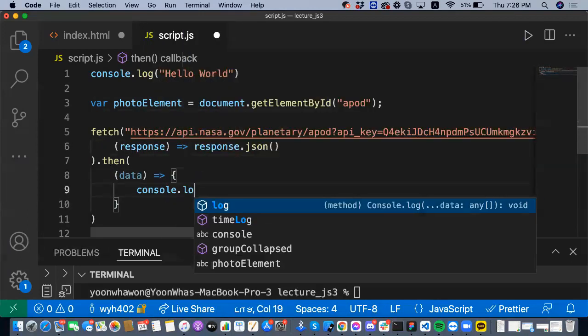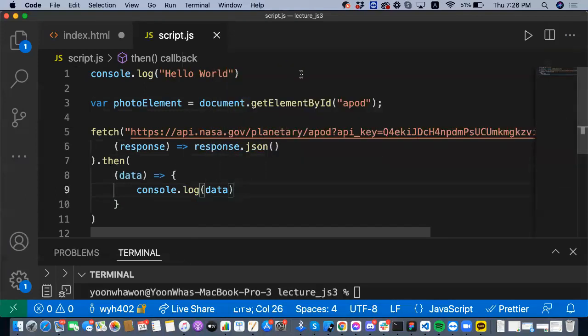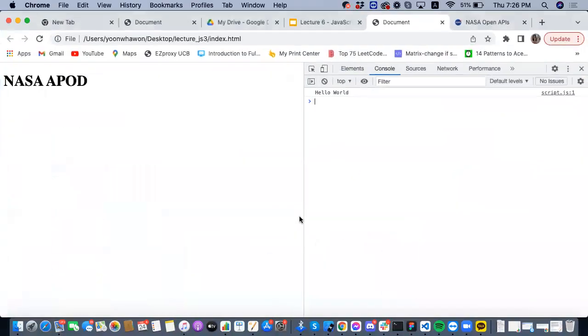And for now, let's just console.log it, see if this works, and that we are actually getting something back from NASA's API. I guess I'll add an alt tag so we can see this on our HTML file.